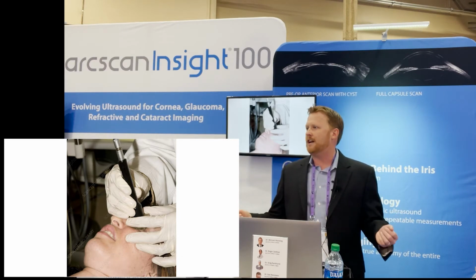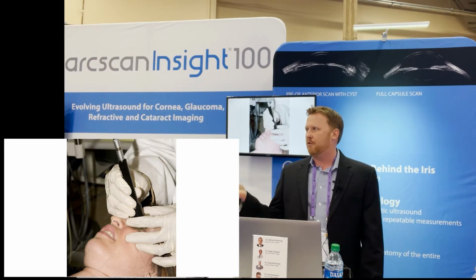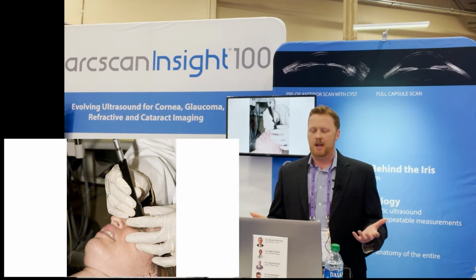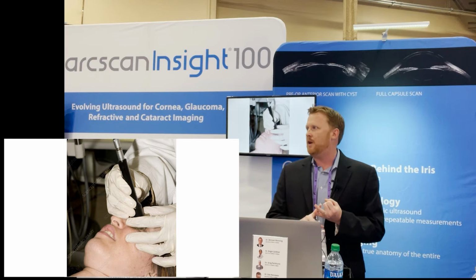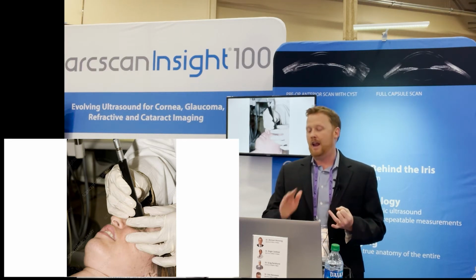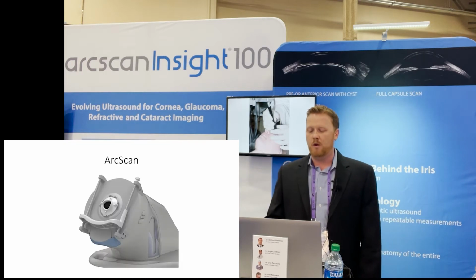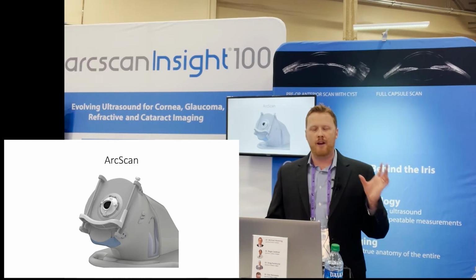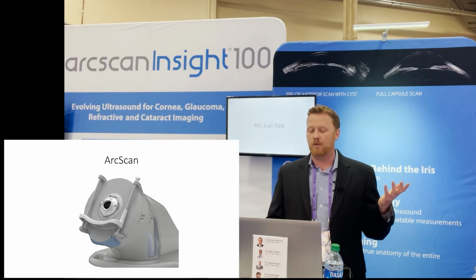And when we're talking about refractive surgery, not only do we want to deliver a premium result for the patient, but we also want them to have an amazing experience. The two challenging parts with ICLs are not the actual surgical procedure, it's the UBM and the PI that we have to do. Hopefully the PI is going to be going away soon once EVO's coming out. And now with the ArcScan, as I'll show, we have a very good, reliable machine that can take very nice measurements for patients, and the patients are not traumatized at all by this thing. I mean, it's very comfortable for them.